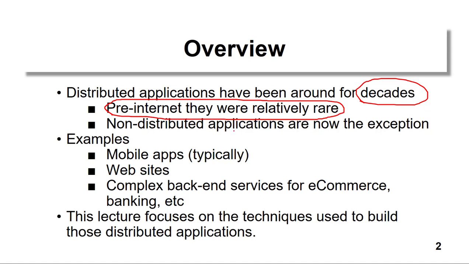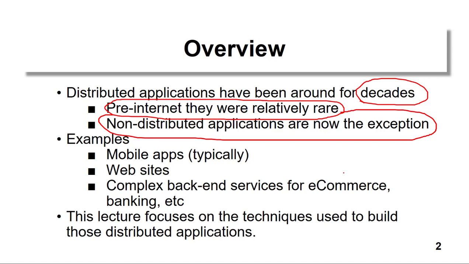But since the advent of the internet, since we consumers have been able to use the internet mainly since the 1990s, they've become a lot more prevalent, and there are many, many applications that rely on distributed architectures. Indeed, non-distributed applications nowadays are the exception. It's very rare these days that you'll have an application that doesn't need some kind of distributed communication over the internet. Even standalone applications need to be updated.